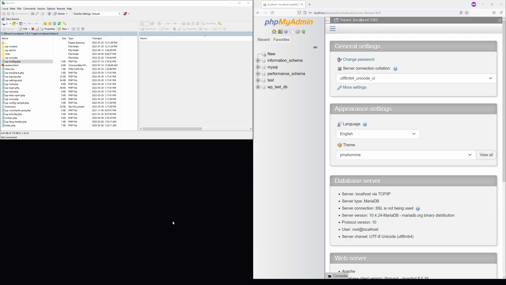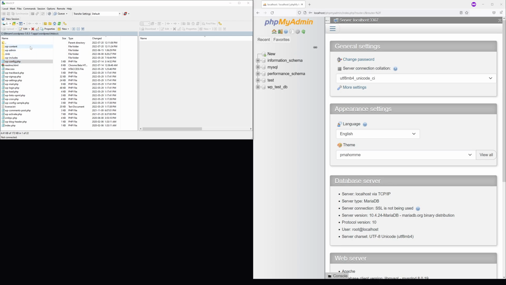In this WordPress tutorial, I'm going to show you how to find the database name which is associated with your WordPress installation. So first of all, you should be logged into your hosting account or connect via FTP. Then go to the file manager, and then you have to look for the root directory where your WordPress is installed, or a public HTML directory.